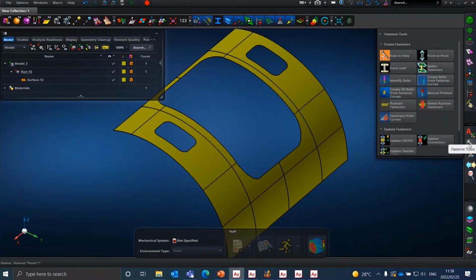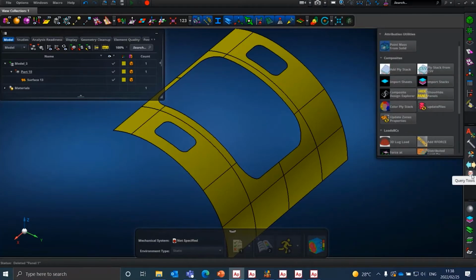A good example of this is bolt modeling. If you have to model a lot of bolts, this toolbox here will be really beneficial. But if you do not really have bolts in your design, you'll probably use it in very limited circumstances, or never at all. So this is where the custom tools reside.